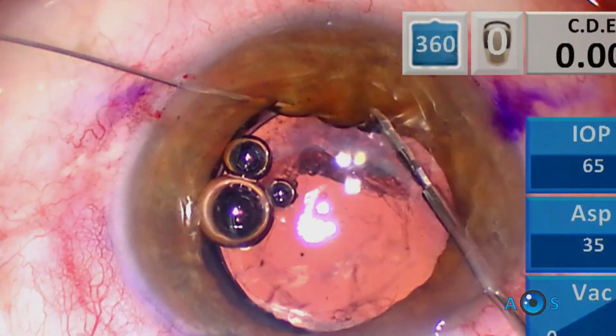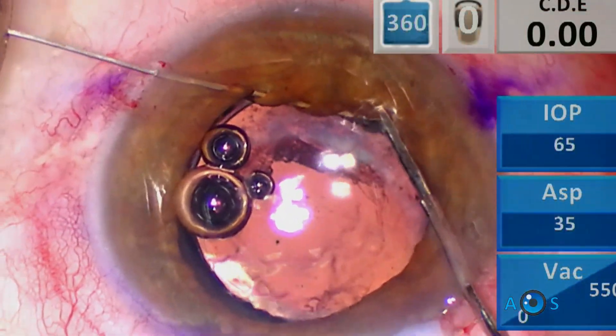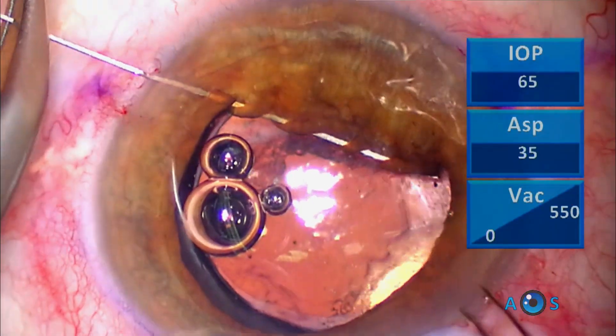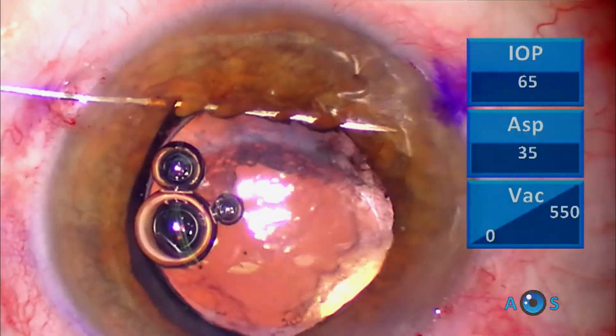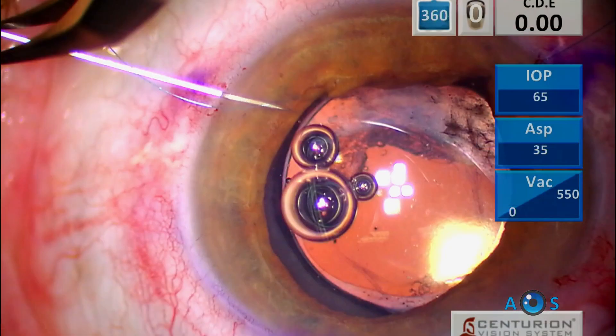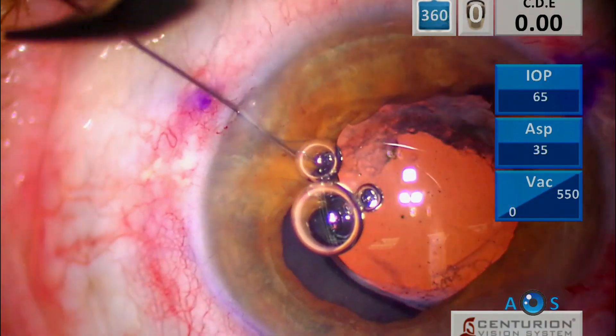To achieve the result, the major step is to direct the straight needle into the iris sphincter in order to pierce through it. Then the needle is angled above the iris and the forceps is used to grab and direct the iris sphincter against the straight needle, which then advances through. About four to five needle bites will be taken to complete each segment of the pupil.